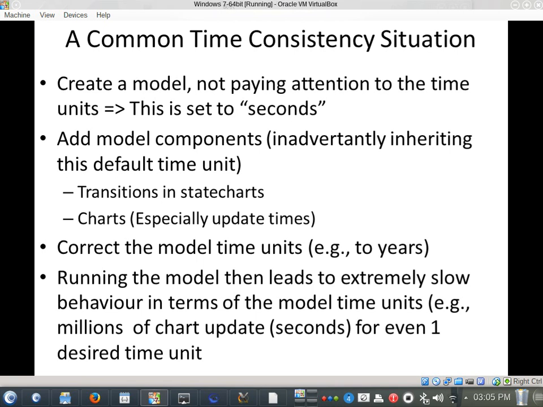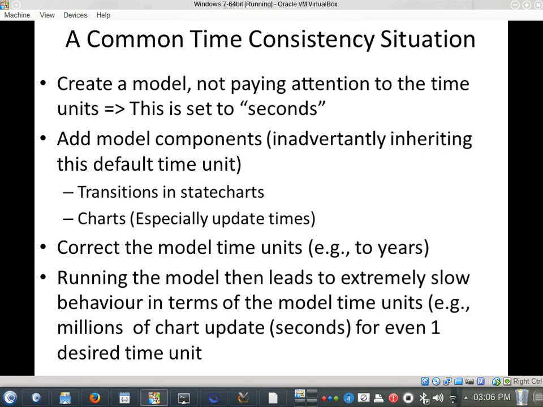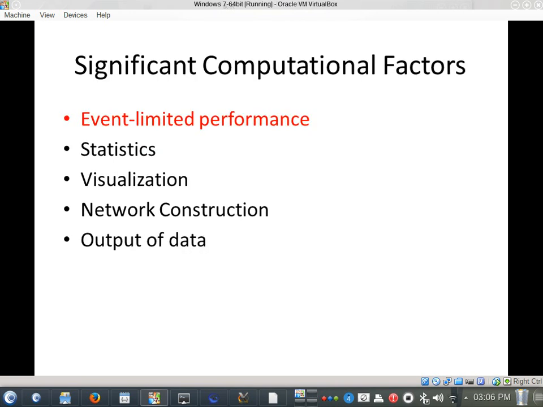If you do make this mistake, as we will inevitably from time to time, just be sure to look through charts, state charts, as well as events, because all of those could be contingent on this and could lead to tremendous slowdowns. For example, an event that you think is set to go off every month is in fact going off every second. That can be really problematic because in a year, there's over 3 million seconds, and so that chart may have to be updated 3 million times before you can make progress of a year. Okay? So be careful about that issue.